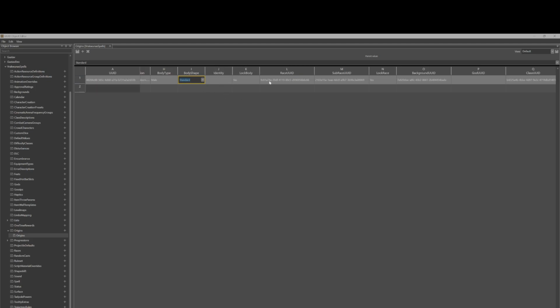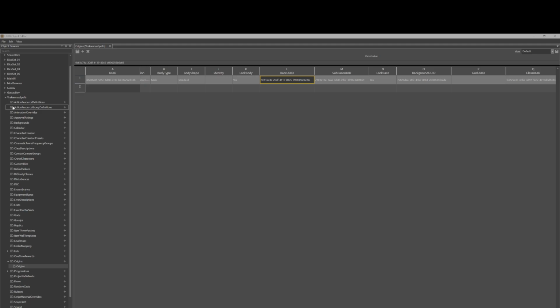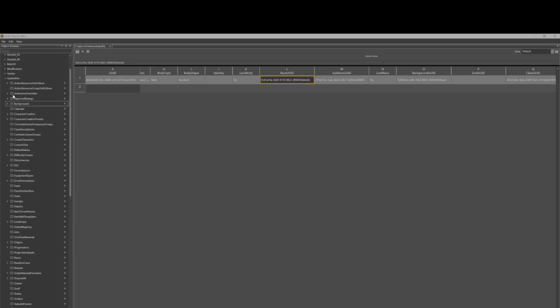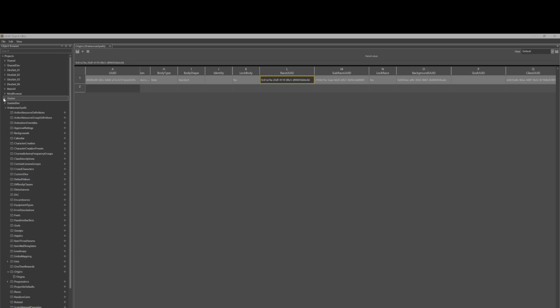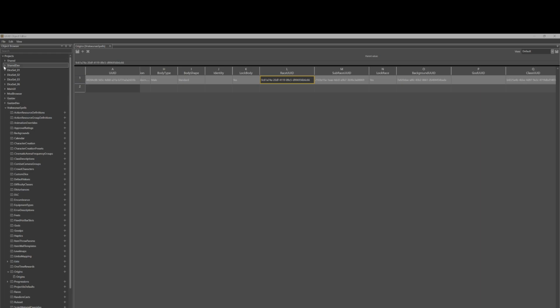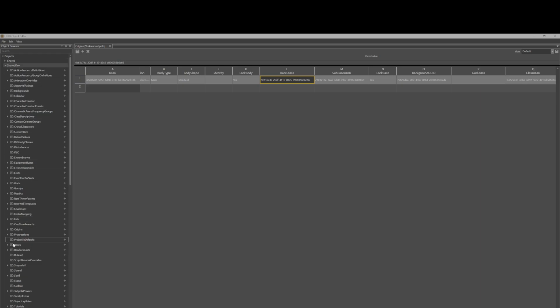Identity, if you want a different identity. Lock body and other locks only work if you're unique. Race ID refers to the actual race, and I believe that is under shared, I guess. No, it must be shared dev, because Dragonborn, for example, was added later.